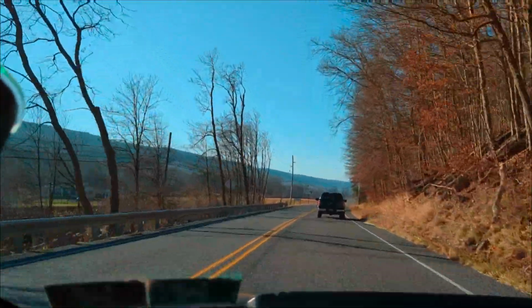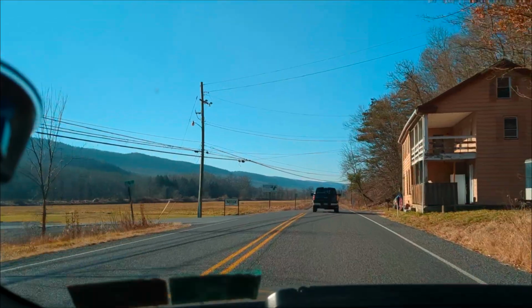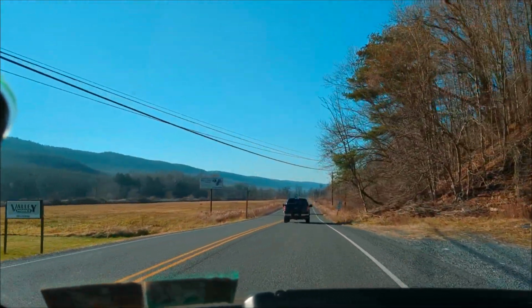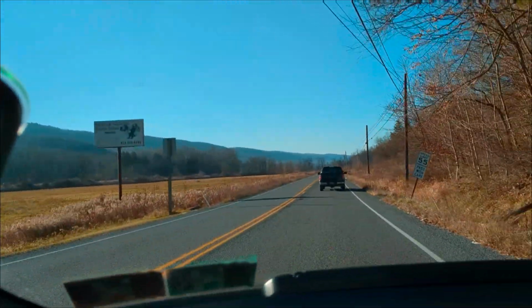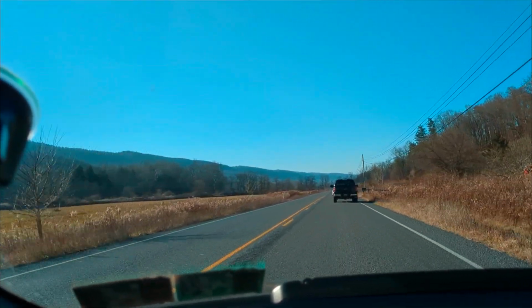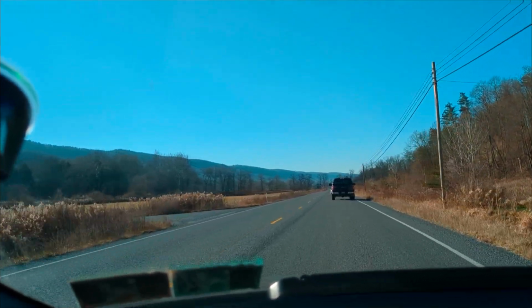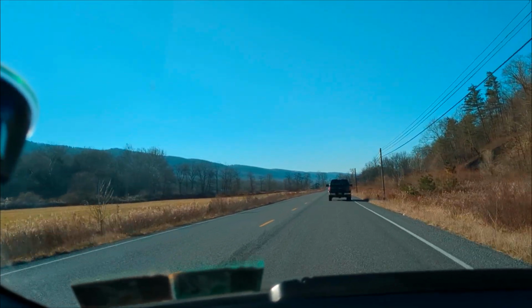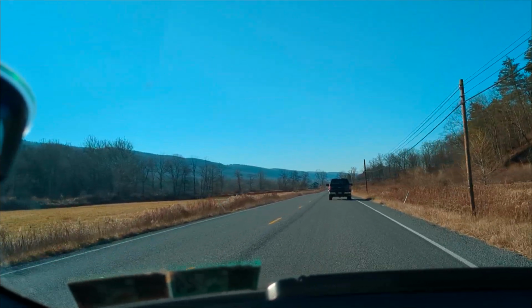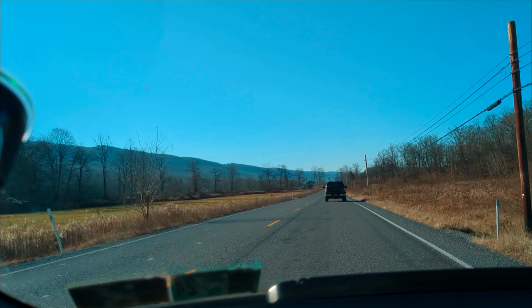Let's see. So pretty much any scene in the movie, the flyovers and all that, when you see the road being really close to the tracks, that's the Nittany and Bald Eagle. And this house up here on the left, the only house in this section, that house was filmed in the movie, like a really quick scene in the beginning when they realize the train is unmanned.